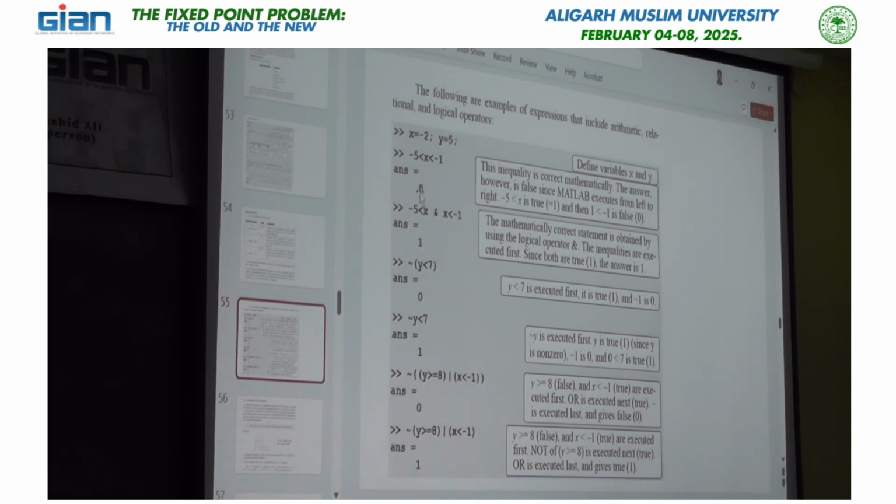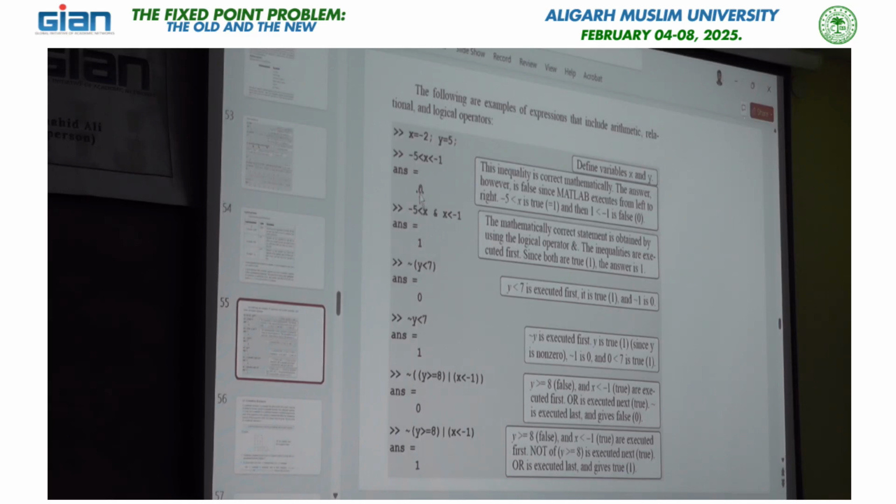So if x is -2, suppose I write here 5 is equal to 5. This equality is used for comparison, so the answer will be 1, meaning this statement is logically true. If I write 5 is equal to 7, then I will get logical 0, meaning this statement is false. Similarly here MATLAB reads it from left to right.